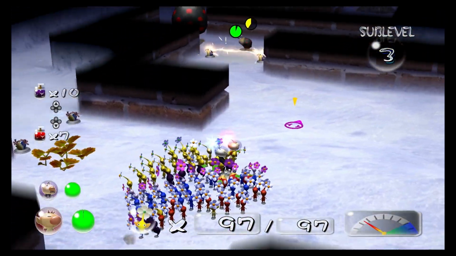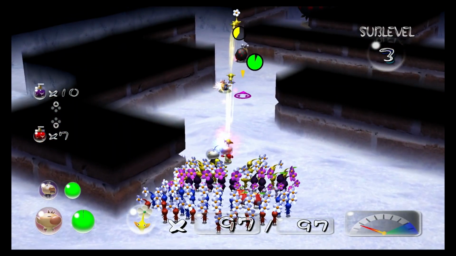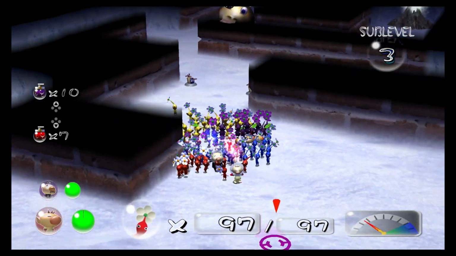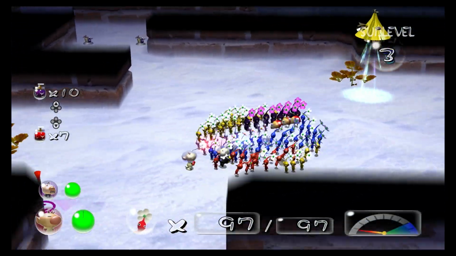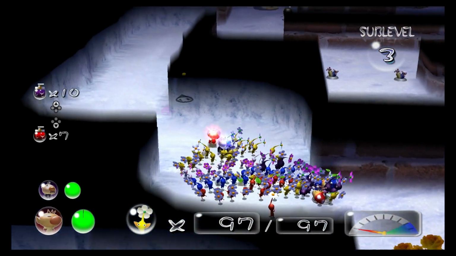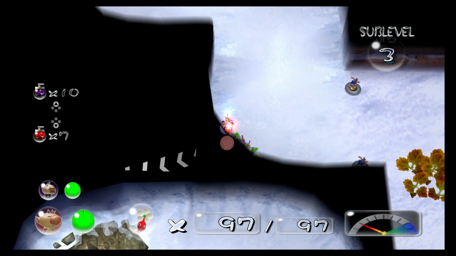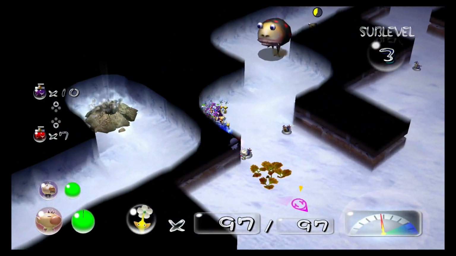Like, we just got three Bulbmen, and we basically have already lost a good chunk of Pikmin. It is deeply upsetting to me that, and we have to kill that bull bear, too. Maybe if we all stay back in this corner, he won't notice us. Oh, he noticed us. Okay.